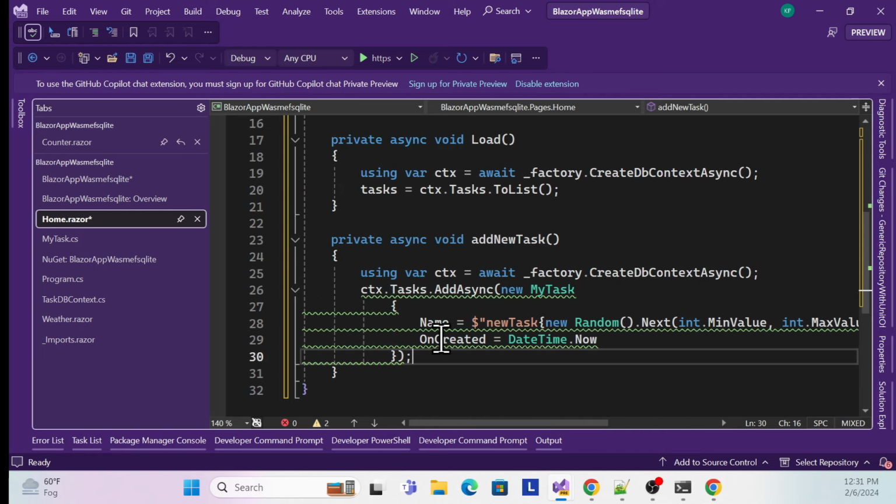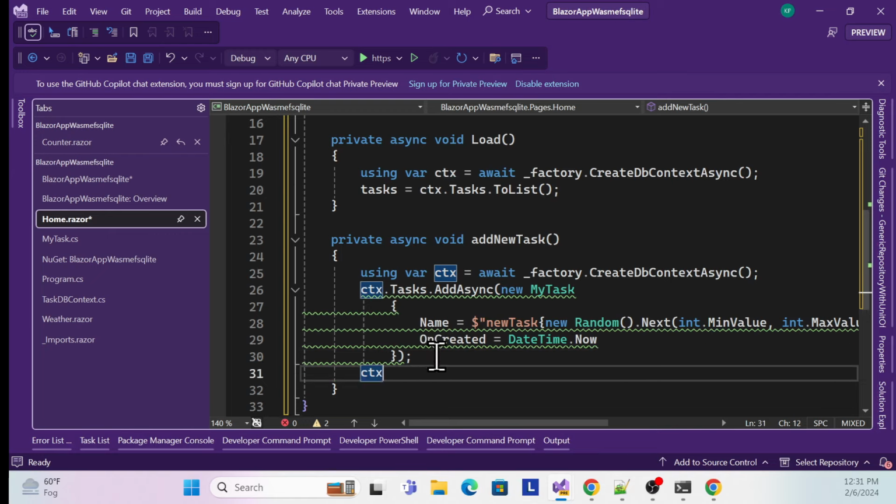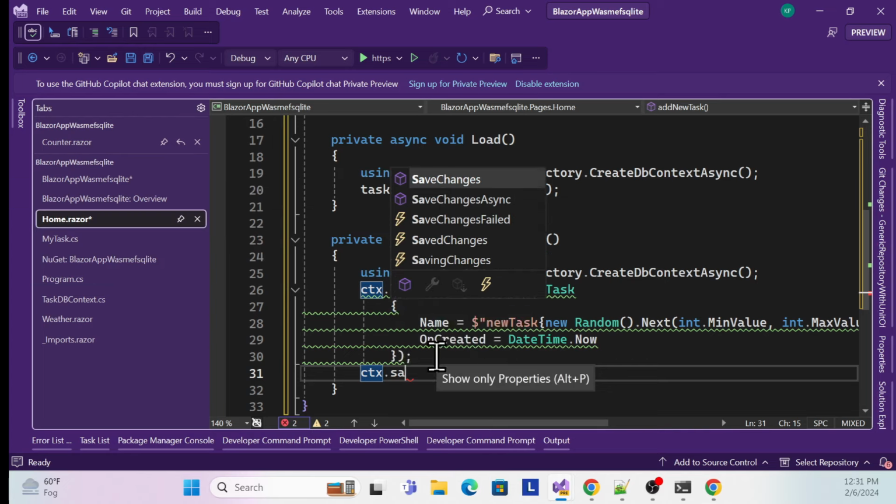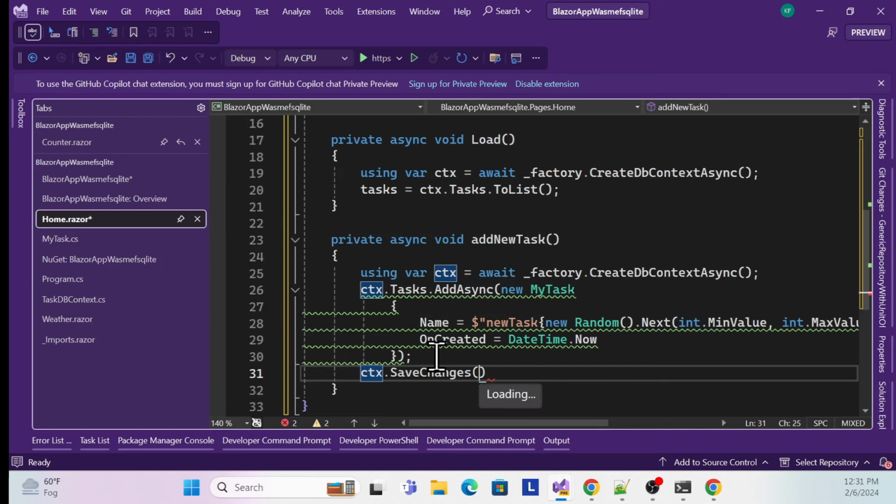So once I click, now also I need to do SaveChanges, because without SaveChanges it will not be stored in our table. So let me call SaveChanges. That's it. So once I save changes, it should be saved into our DB.